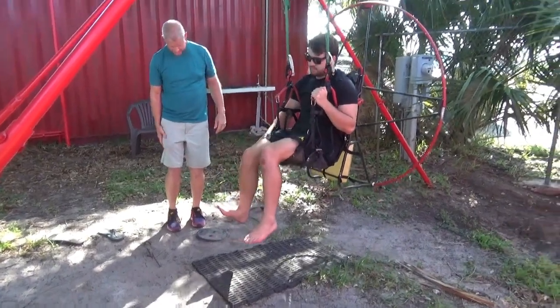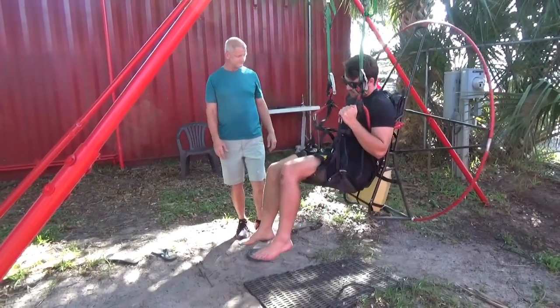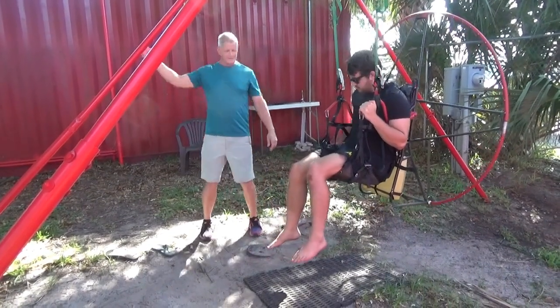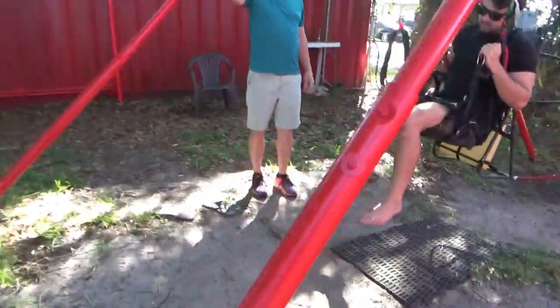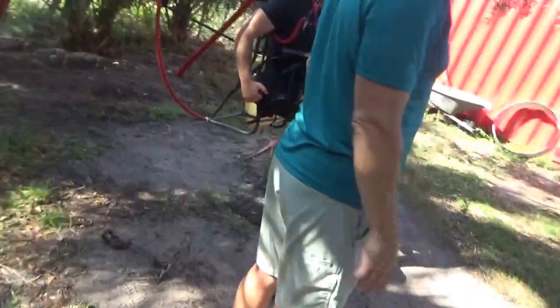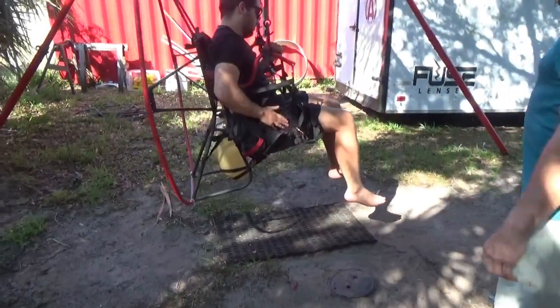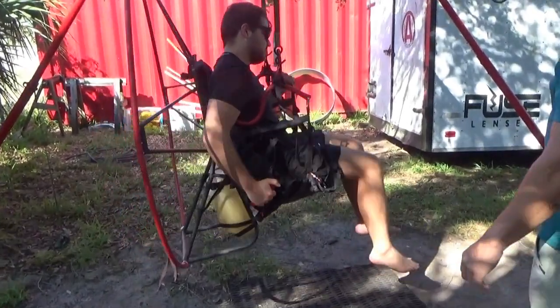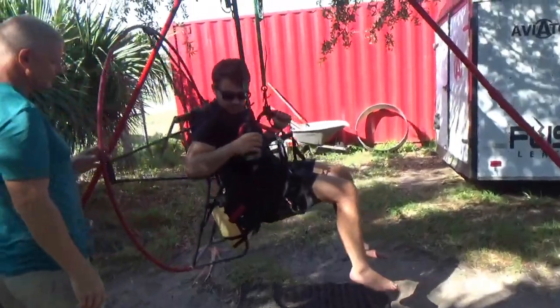Just hit your thigh and then run your hand back and you'll find that reserve and you'll find that handle. If you're a new pilot and you have that new reserve on there, practice it three or four times every single flight until it's automatic muscle memory of where it is, up and down. It's the red handle. It's a reserve pocket, a regular reserve - about seven pounds extra on the motor.